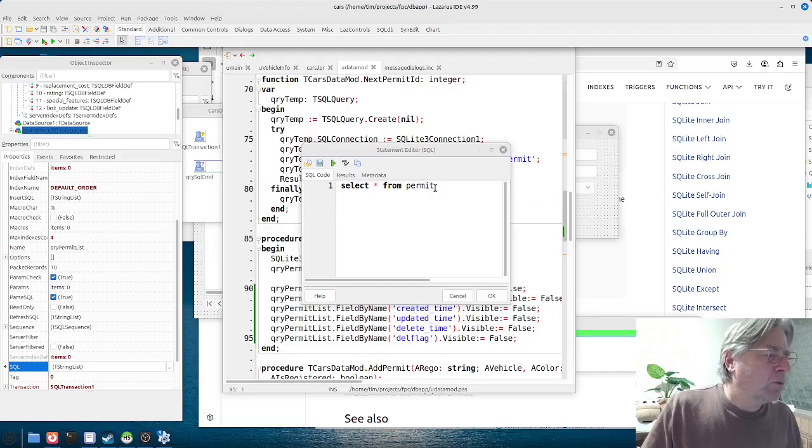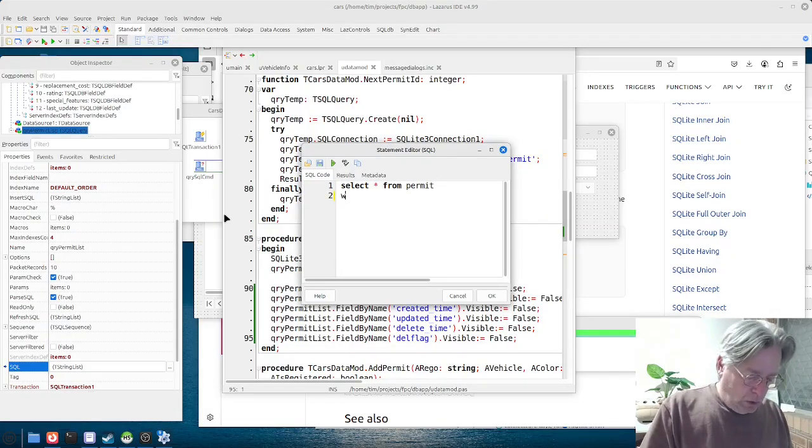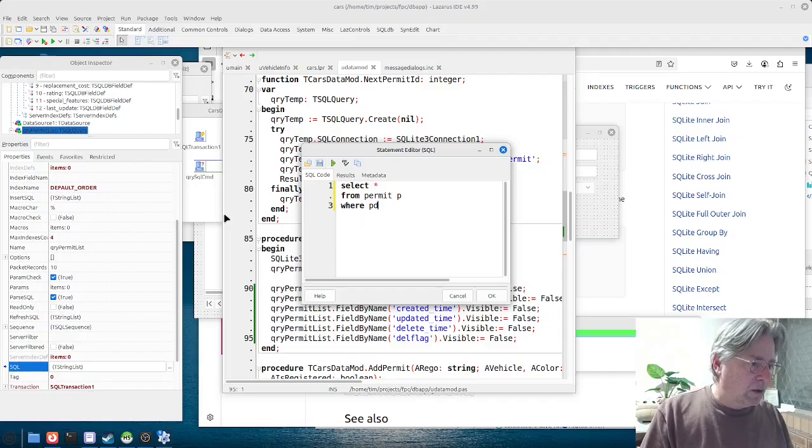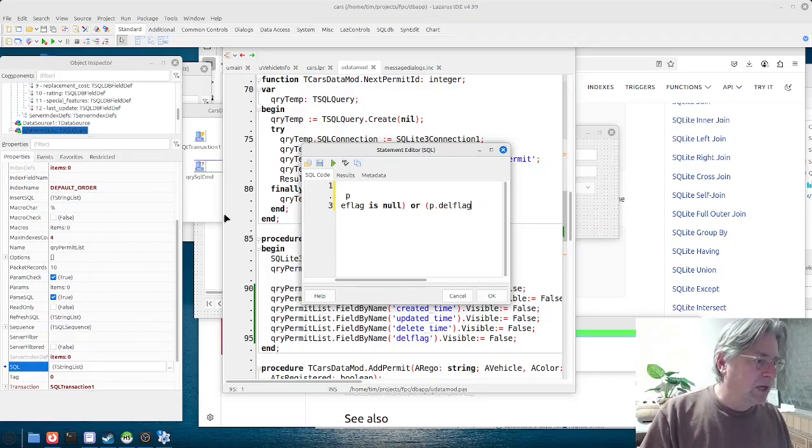Right now, I'm not going to worry about them. So what I'm going to do here instead is say where. Okay, now I'm going to see whether or not we can do a prefix here. P.delflag is null, or P.delflag equals 0.